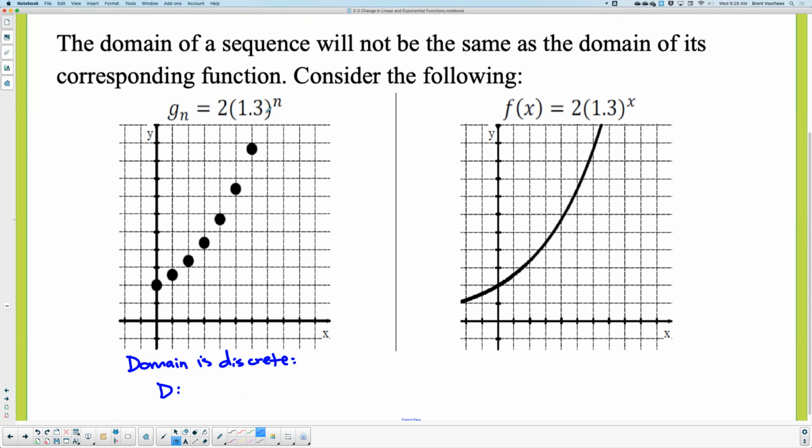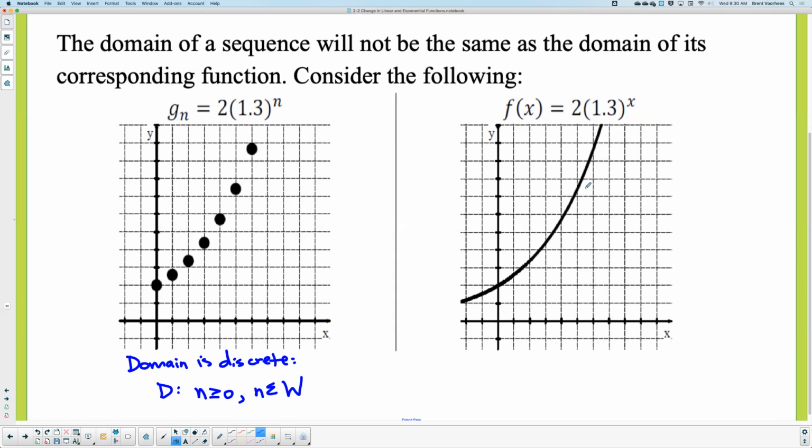And so they use the letter n, so I'll use n here. I'll say that n is greater than or equal to 0, but I'm not going to do the real numbers. I'm going to do n is an element of W. Do you remember what W meant? Whole numbers. Yeah, it's because we don't include the negatives here. It's only the positive numbers or 0. So that would be the domain.